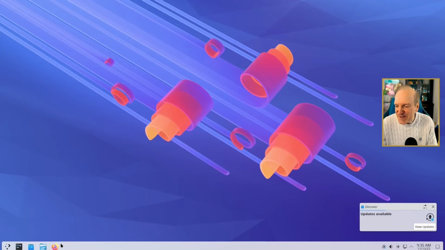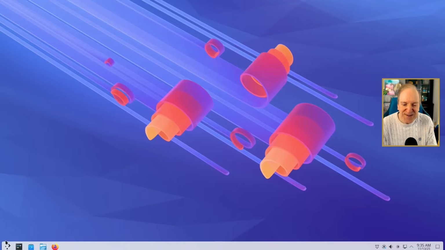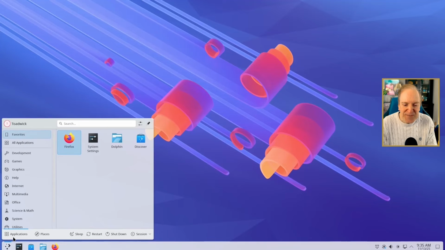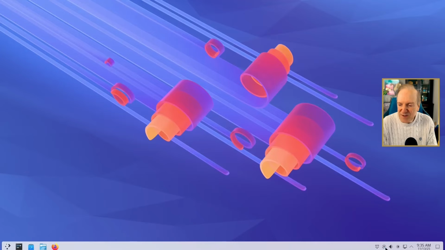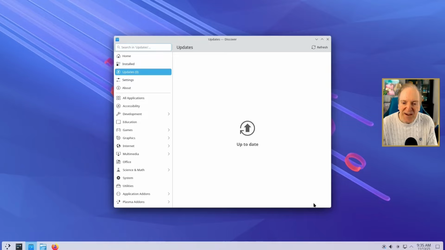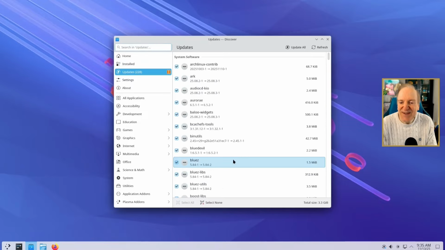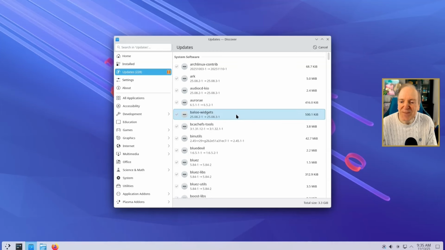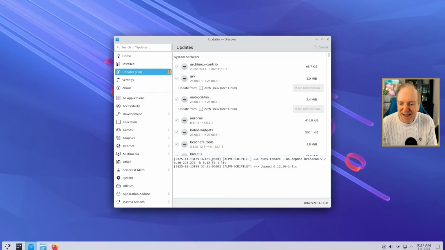Here we got some updates available through Discover. So the first thing you should always do when you install a new system is to let the updates run so that you're current. That way anything that you install after that, you're not going to have complications with. So here's our updater, and again, Discover is the GUI interface for this. It's also the package manager. I'm just going to hit update all and just let it update everything. And then that should start kicking in, and then it's just going to run those updates.